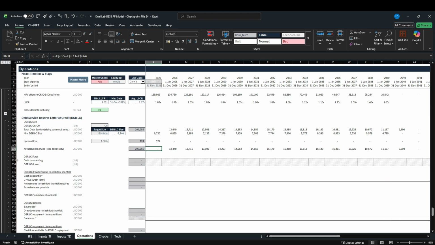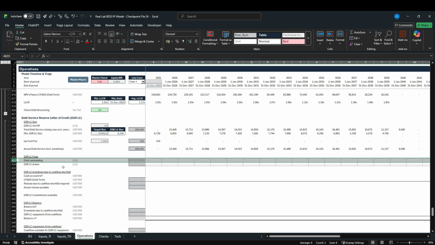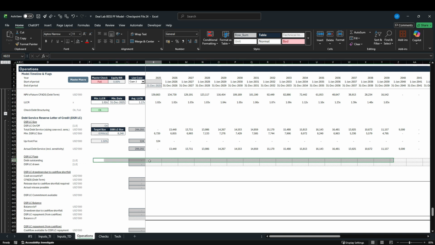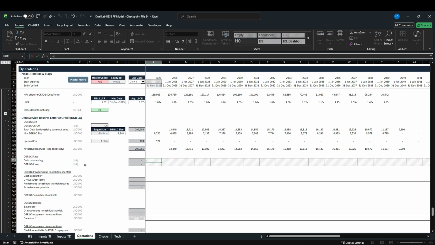Then next up, we will model 2 flags. The first flag to determine whether any debt is still outstanding, and if so, if our DSR LC is drawn in that specific period. Let's start with our first flag, whether our debt is still outstanding, and we will do this with an if statement. Equals if, and let's do a round function.